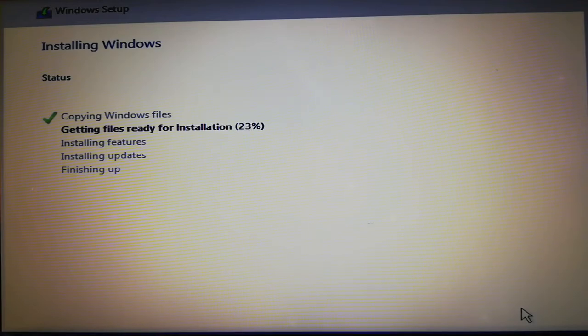Normally Windows 10 installation may take around half an hour. This will take, I think, only 5 to 10 minutes.